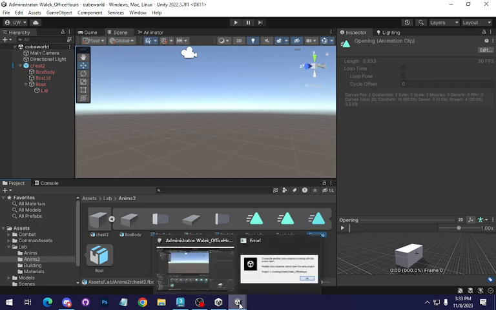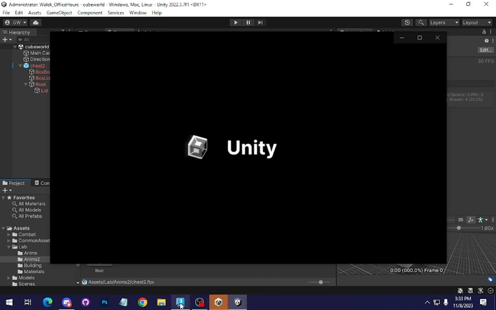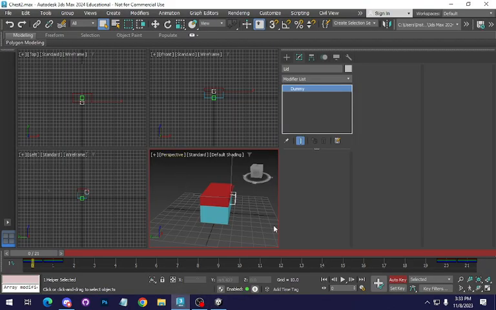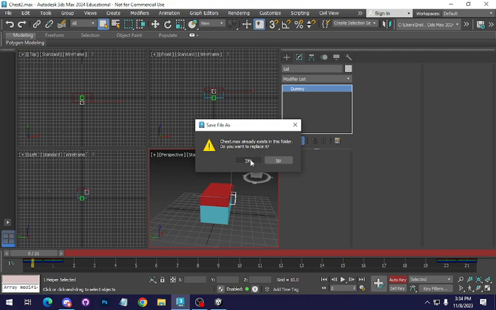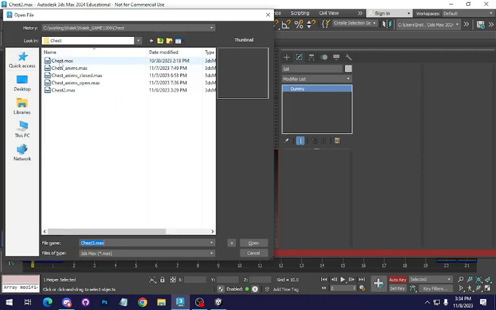So what that looks like, I'm just going to go back. Let's close Unity Hub before it gets in the way. So let's just assume I'm going to save as, and you can see right here, here's my chest. I did chest with animations, and I'm going to go back just to show you the other way. No, I don't want to save as. Hold on. Open.